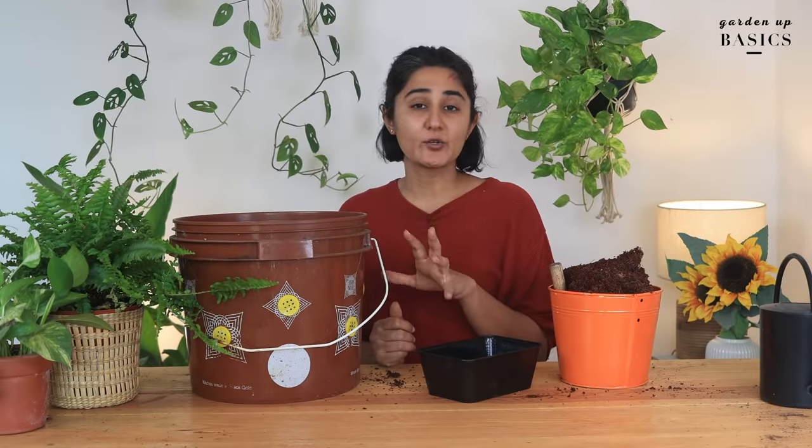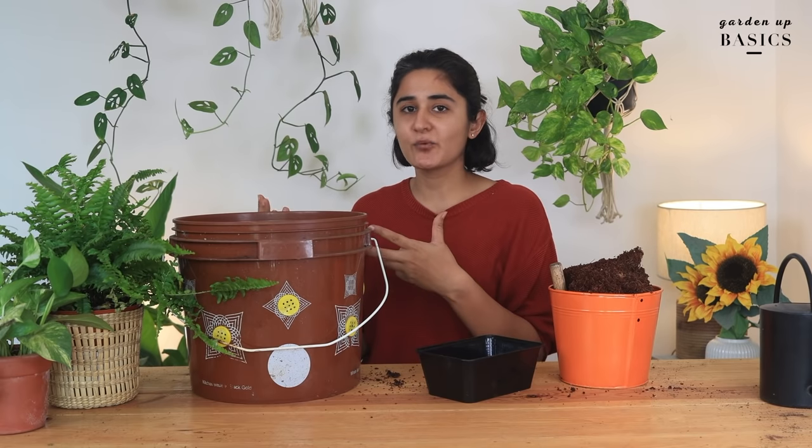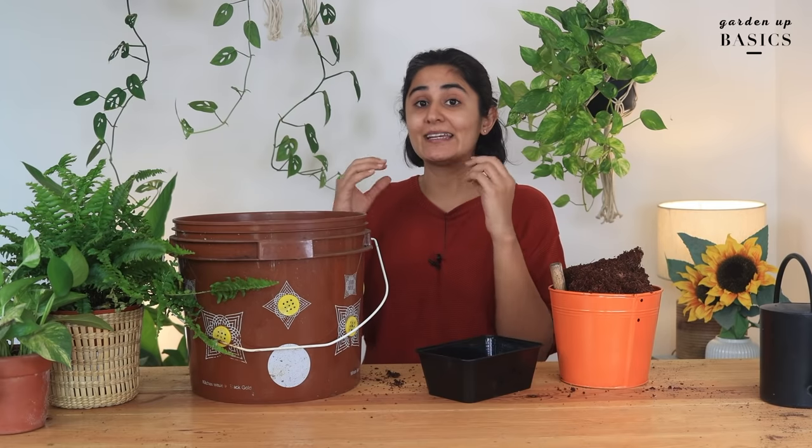If you're composting at home, sometimes too much smell could be a problem. A somewhat smelly bin is completely okay. See, it is a decomposition process, it will smell. But if it's unbearable, you cannot stand next to it, that means something is wrong there.